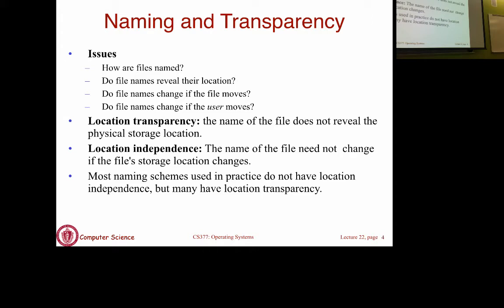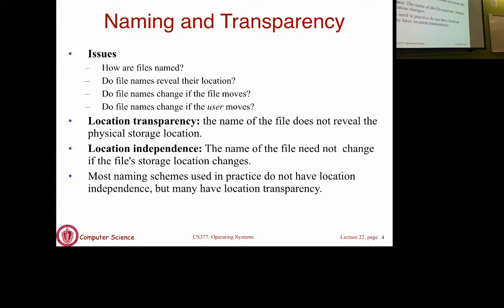It's not a file system, but it's the web, and it still uses a naming convention. The observation here is that this name is not location transparent. It actually embeds the name of the server within the name. So you have to first give the name of the server where the file resides and then a path on that server. And Windows has a naming convention that looks somewhat similar.